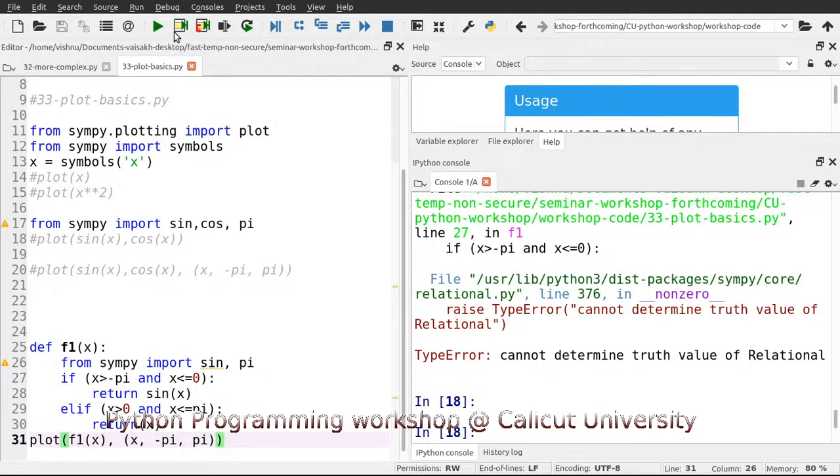See, this is actually a basic problem: most of the function definitions in Python assume that you are using a numeric variable, not a symbol.